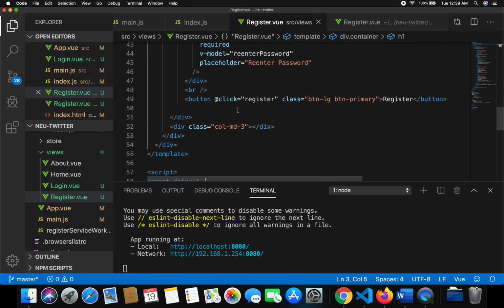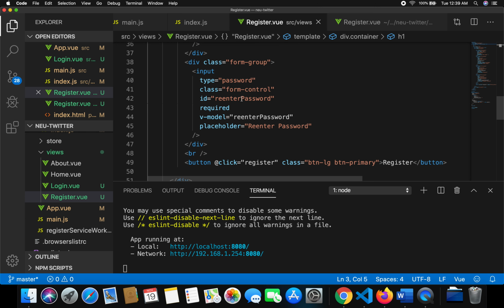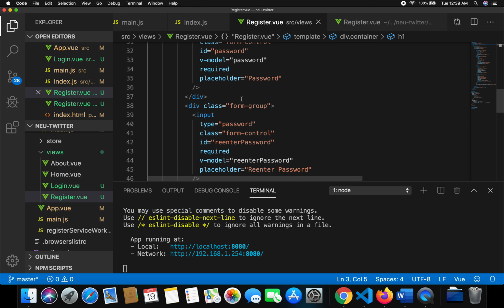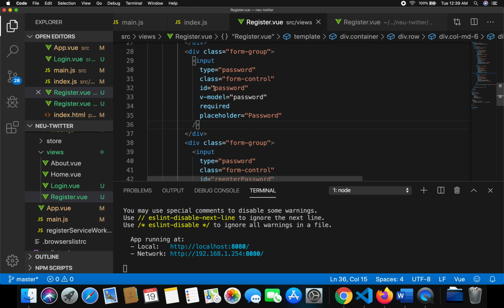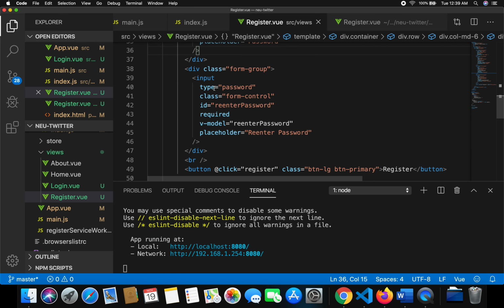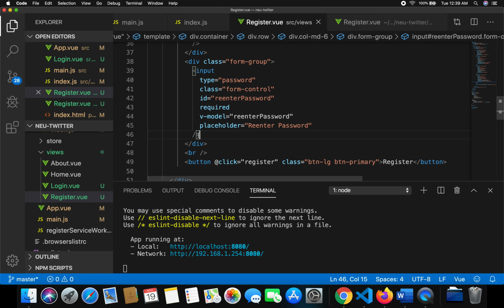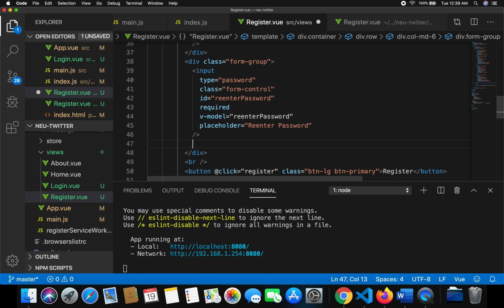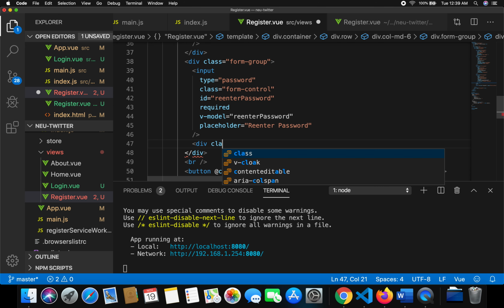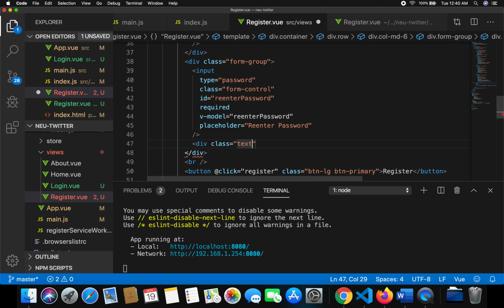Next, what I want to do is check if the password.length is bigger than 6. And the next thing that I want to check is that these two passwords match. So what I will do over here, after this input, is add a div, and the class would be text-danger.